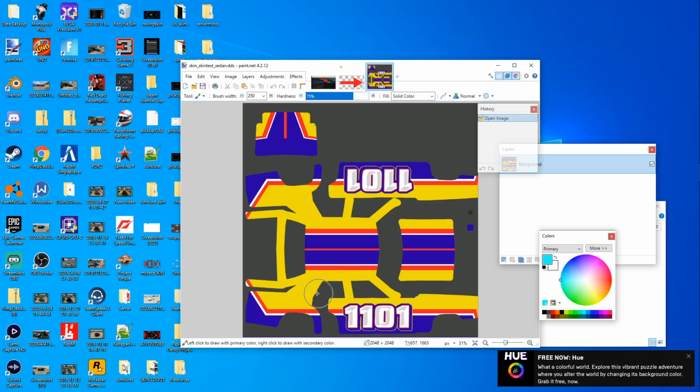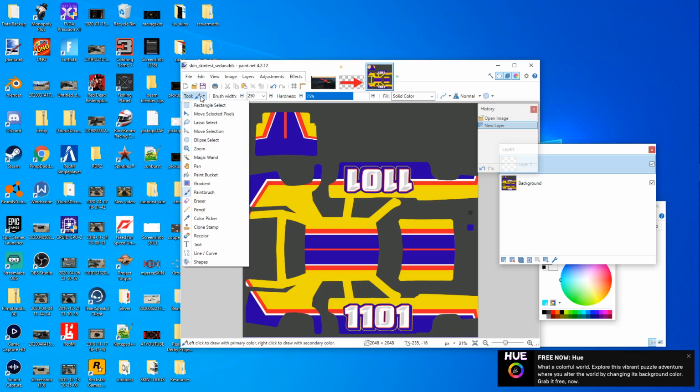I'm gonna just say right off the bat, every time you do something new, you add a new layer. If you don't do this during the process, your skin might get a little glitched out, and you'll be very disappointed because there'll be no way to fix it. So add a new layer every time you do something new. It'll make your life 1,000 times easier.